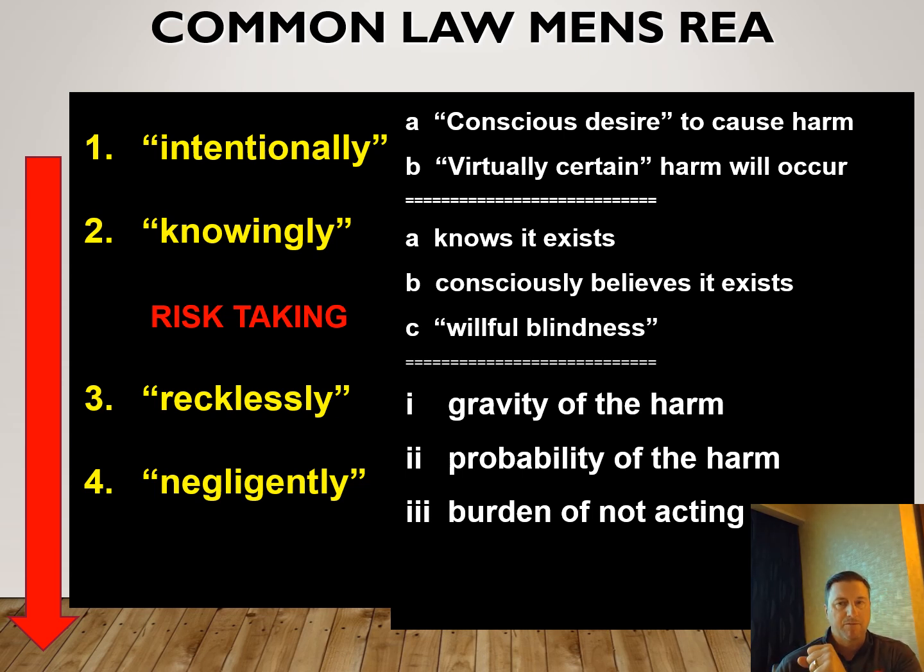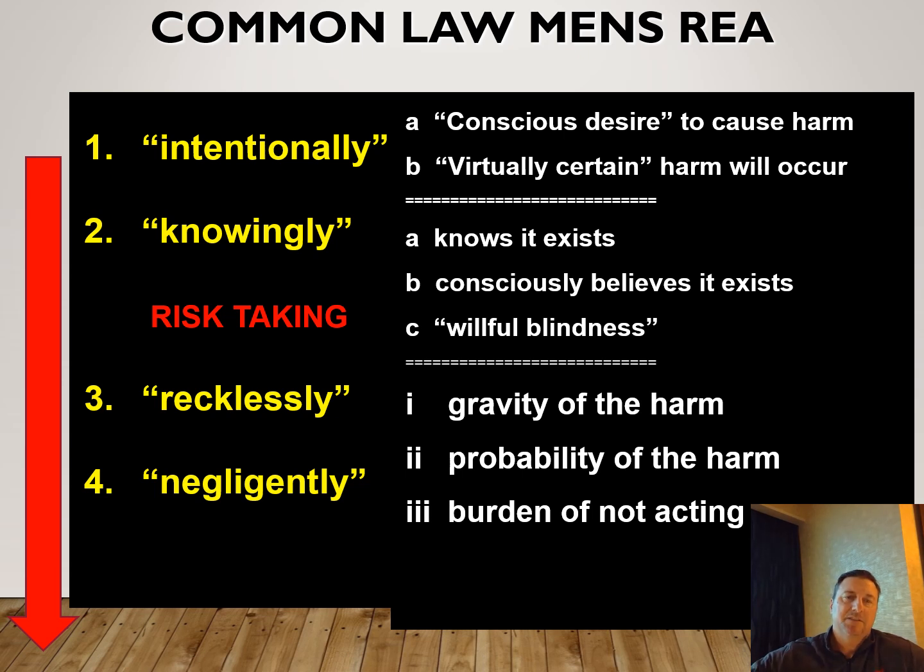So if I take a 2x4 and I whack someone over the head and I intended to hit them with it, and then permanent bodily damage happens, I was virtually certain that that type of harm was going to come about with the act that I took. That's acting intentionally. Knowingly, we're really talking about being aware that it exists, consciously believing it exists. Not benefiting from a doctrine that we'll study called willful blindness, where I'm purposely trying to not know. I'm putting my head in the sand. I'm going la la la and putting on blinders to make sure that I don't know something.